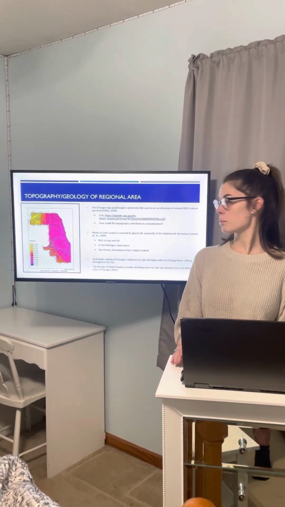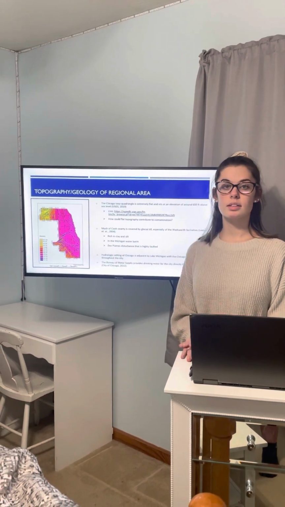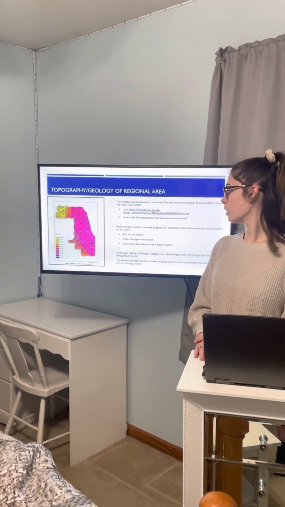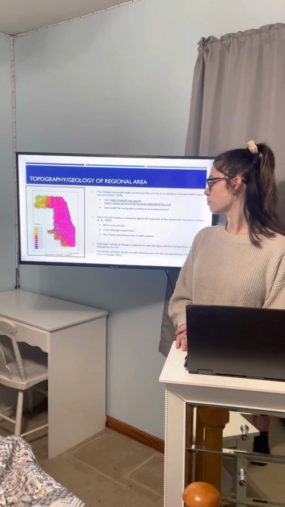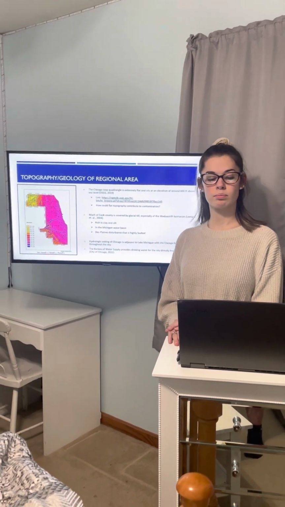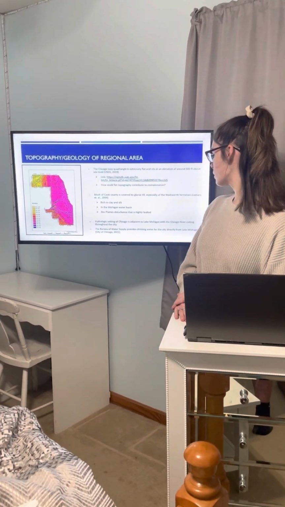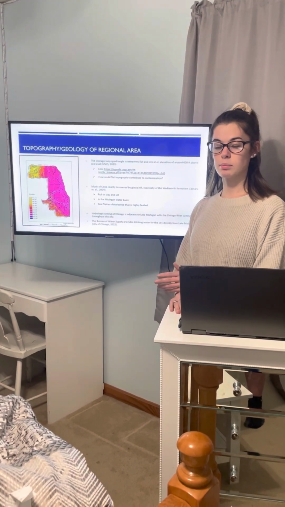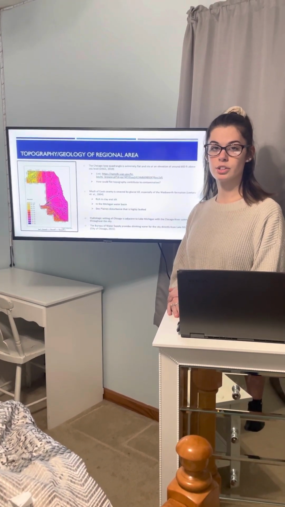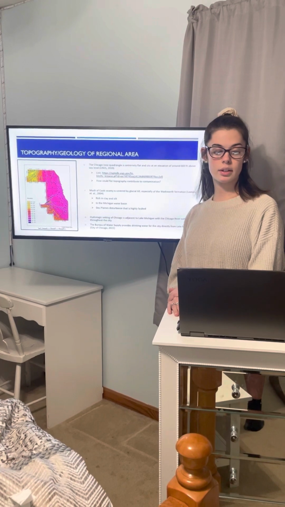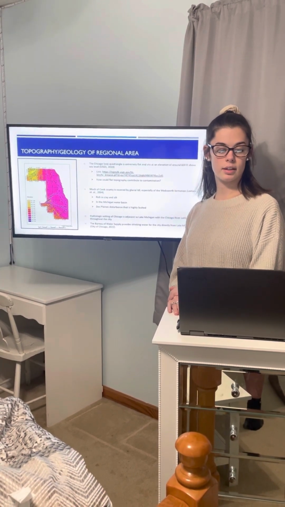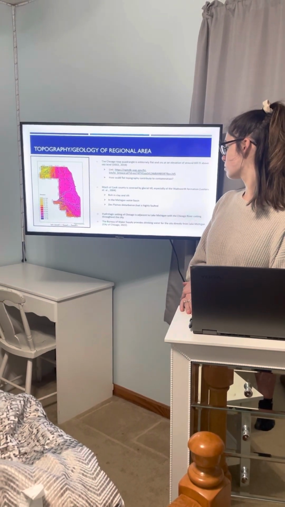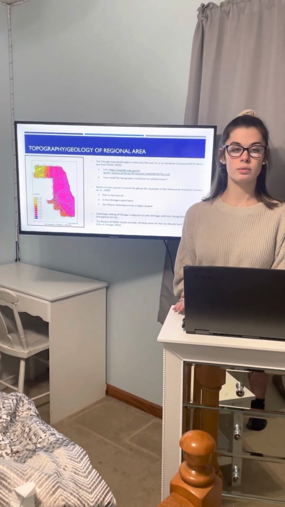Now, how do people get water in this city? This is actually due to the purification of water from Lake Michigan. So the city actually obtains water from a station that's approximately 2 miles offshore in the lake, and it purifies it and provides it for the entire city of Chicago.